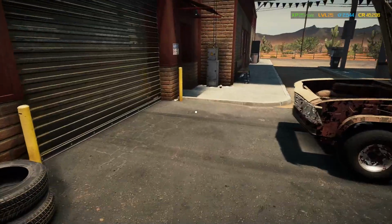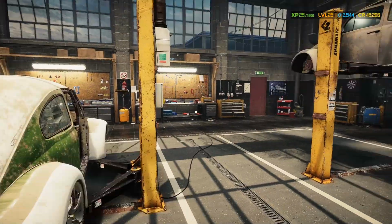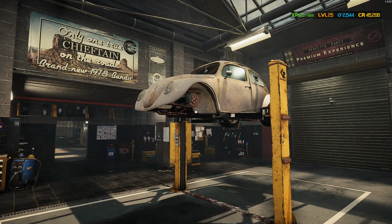Anyway, let me crack on getting this one ready to rock and roll with all the bits off that one, and swap all the engine bits out and all that good stuff. And then if I find anything interesting, I'll loop you back in. Otherwise, I'll see you shortly. All right.